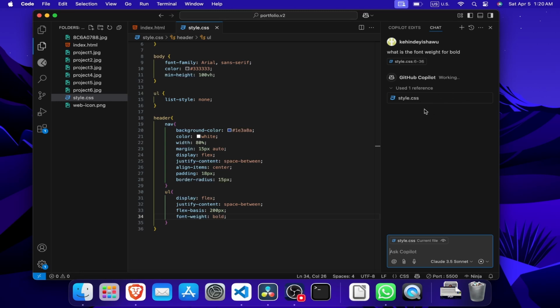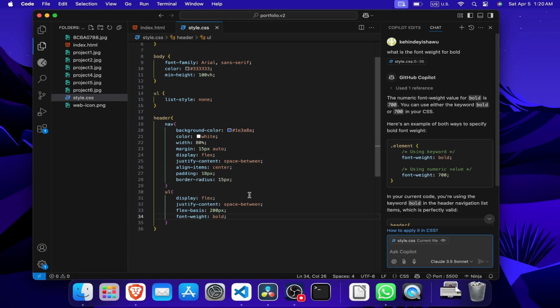So it's coming. It's a little bit slow. All right, yes, I was right. So it's 700. We can either set it to 700 or just use plain bold. Then semi bold should be 500. I think 600 semi bold. Then normal should be around 400 or 500, but that's a topic for another day.